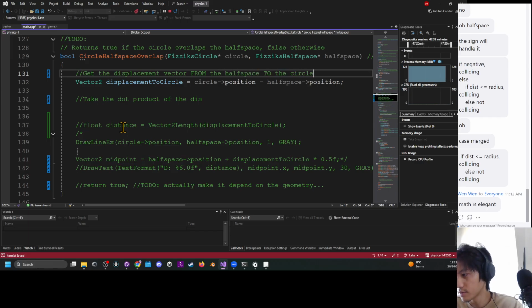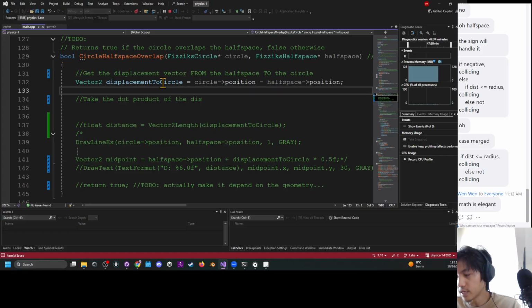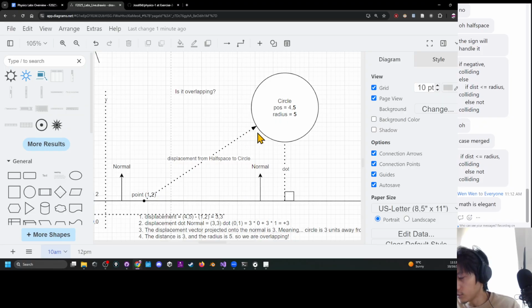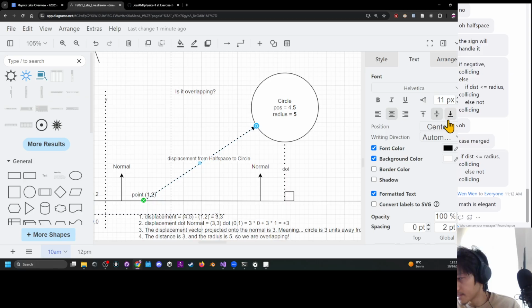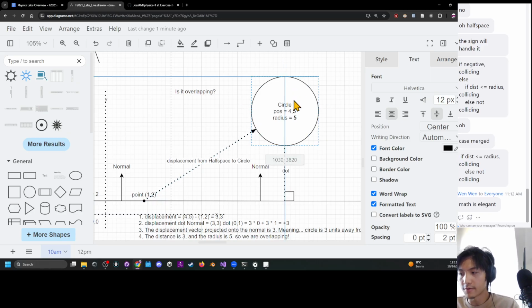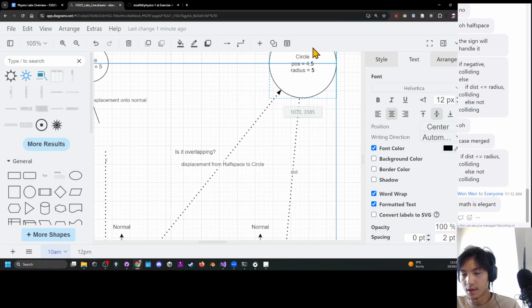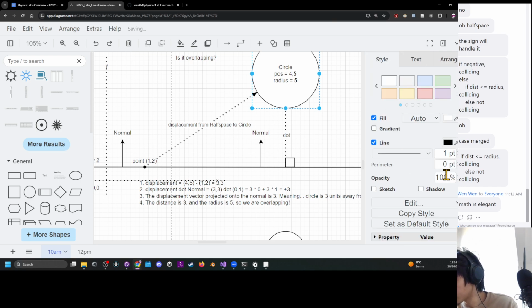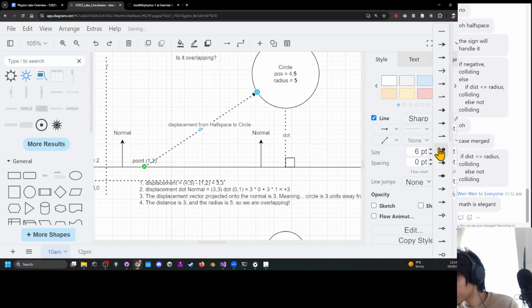You can do this the other way around, from the circle to the half space, but then you need to remember that everything will be reversed. It'll still work, but you need to reverse a bunch of stuff.